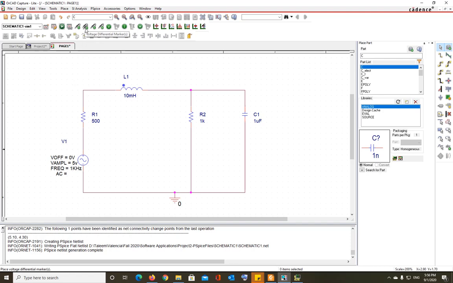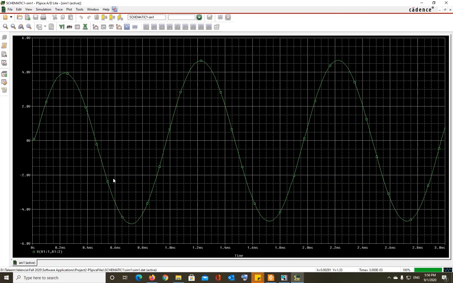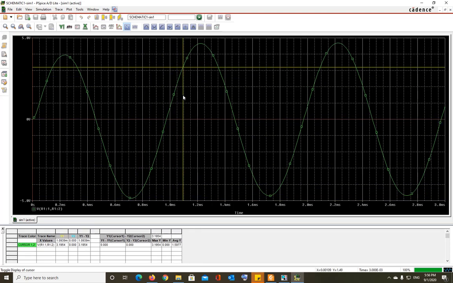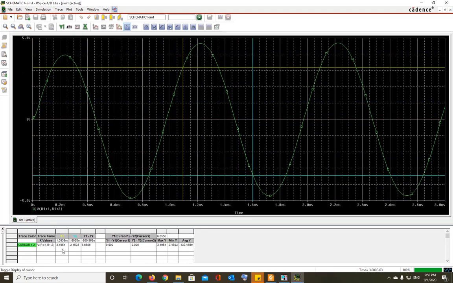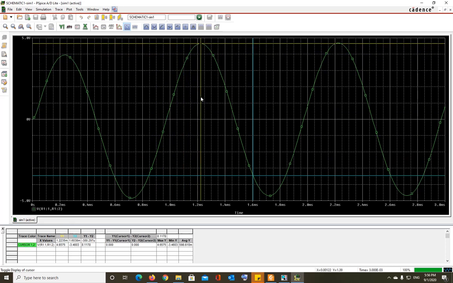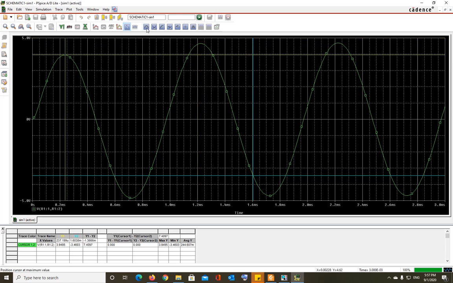And let's put a probe anywhere. Let's say I want to see the voltage change in R1. So I'm going to put a probe here. And it's going to show you how the voltage in R1 is changing. Once again, if you want to toggle the cursor and check the values, you can always do that. And remember, I was telling you about the peak to peak value. So if you put one cursor at the maximum peak, you can also do that using the cursor peak. Generally, observe that the first peak is smaller than the next two peaks.